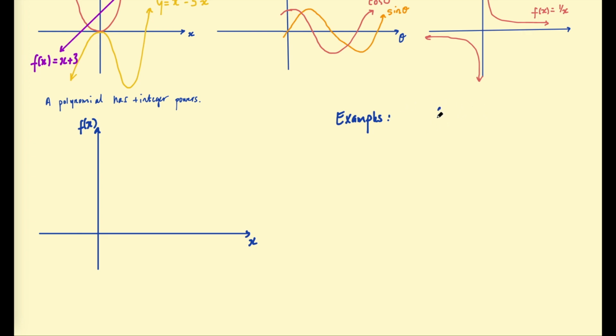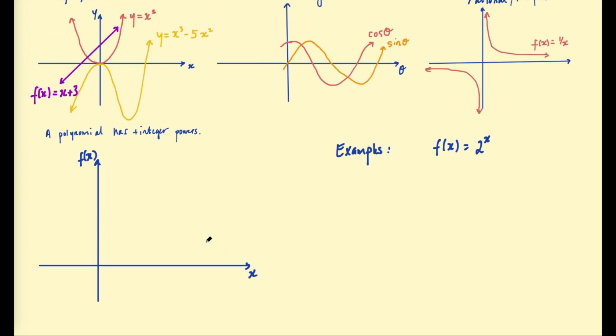Okay, so you could have something like f of x equals 2 to the x. This is an exponential function because the unknown is in the exponent. If you look at polynomials, if you remember the definition, this included that all powers or exponents were positive integers. So polynomials cannot have an unknown in the exponent.